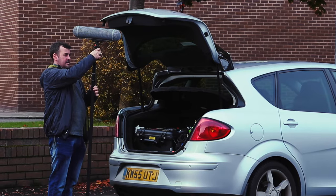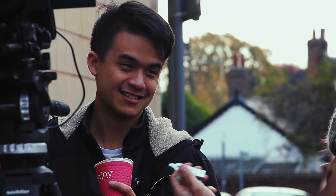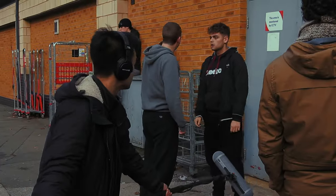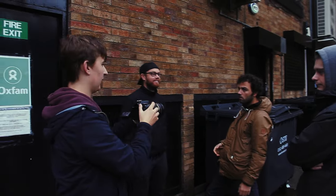So once you've thought about the soundscape of your film, the main priority on set is to capture clean audio, with usually absolutely no background noises. Christian, who was the sound recordist on this project, was in charge of the actual recording — everything from setting levels to placing radio mics on talent and listening out for any sound problems. We also had Danny as the boom operator, who would find out where the frame lines were so he could get the mic as close as possible without being visible in the shot. He also followed whoever was speaking, which meant learning everyone's lines. The great thing about working with these guys is that I could totally trust them to get great results, which meant I could spend more time with the actors and the DP.